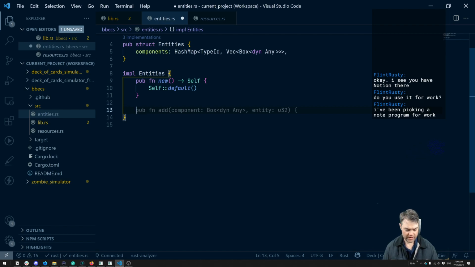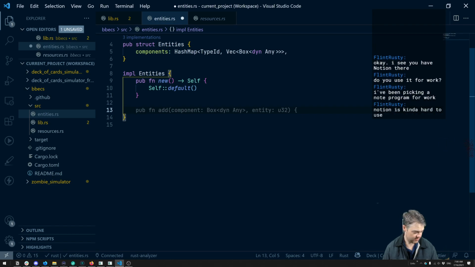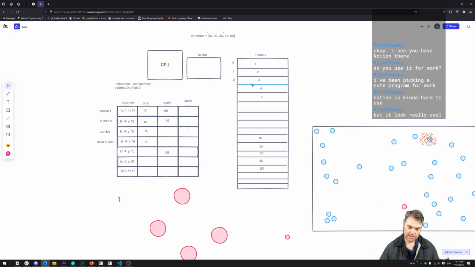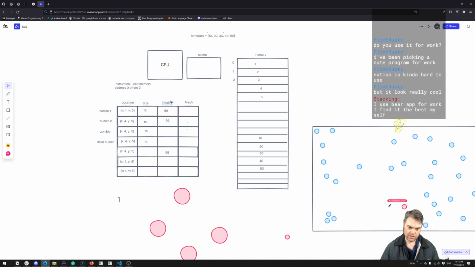Okay, so when we insert an entity, I want to do a, if I register, that could create the row. Probably a builder pattern where I can call the same function over and over again to insert components, and then the rest of the components become a None. That works.